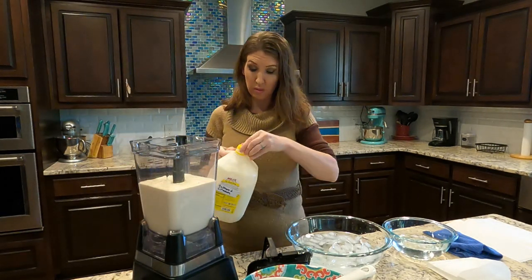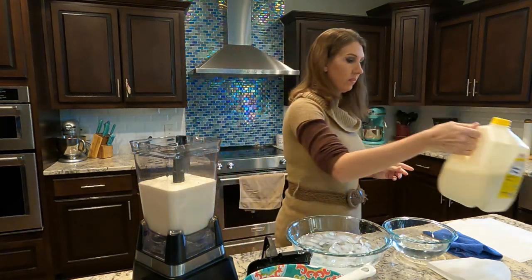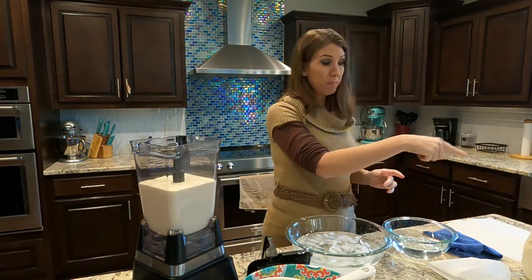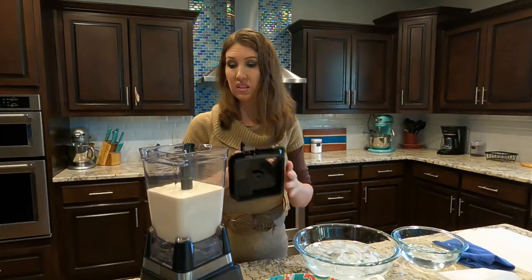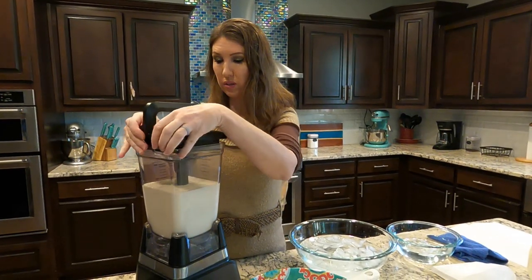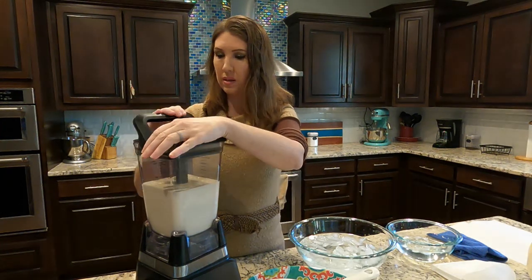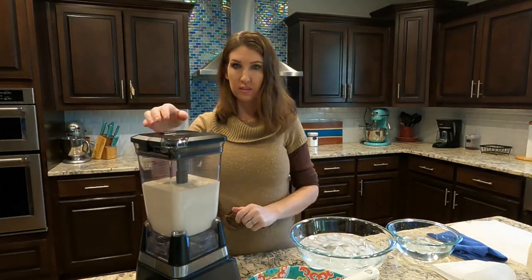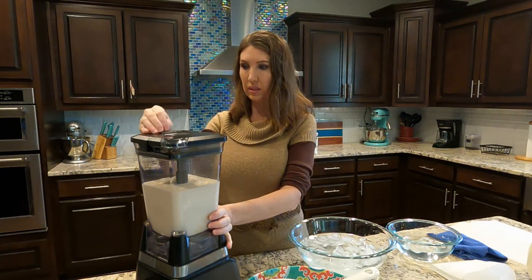It smells like buttermilk right now. Whenever you freeze milk, cream, anything, make sure you leave head space because it expands as it freezes. Otherwise, you'll burst your jug in the freezer. But if you ever run out of time making butter, it's completely perfect to freeze it and come back to it later.